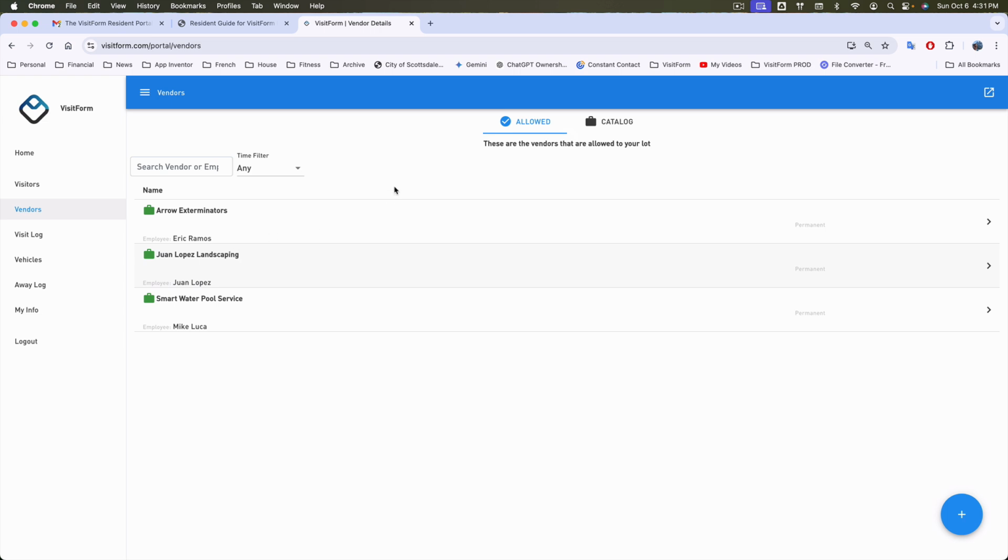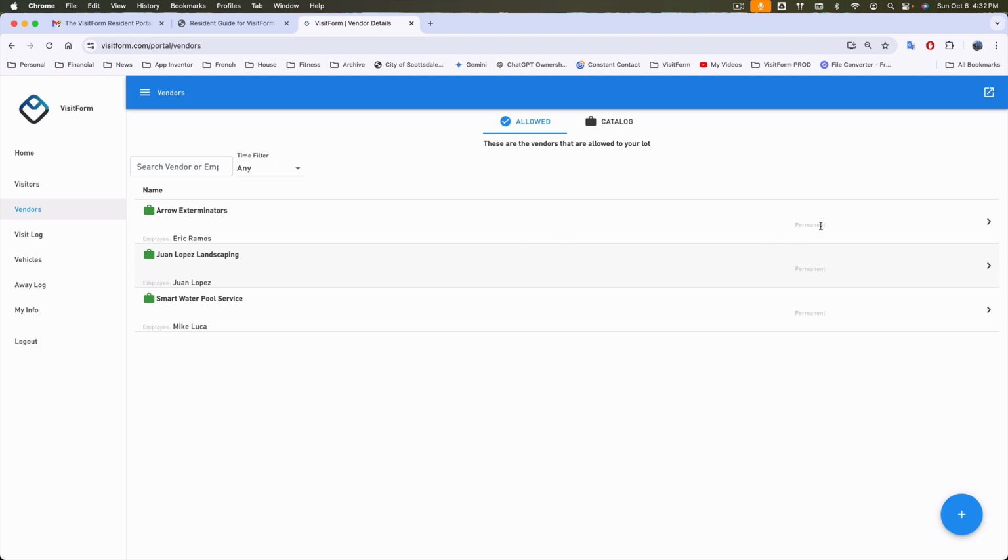Now, when vendors come up, everybody except for 1 or 2 lots will have pre-existing vendors in their list. These will typically be exterminators, landscapers, pool service, and house cleaning. It was fairly easy in most cases to determine in the old system who your current vendors were for those services, and most people had at least 3, if not all 4 of those services. So we went ahead and added those as permanent vendors, so you did not have to.